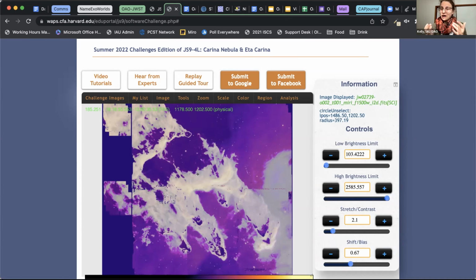for you to not only get your own images from MAST or from Chandra or from Micro Observatory, but also to find images that have already been created, and then a bunch of different programs that you can use. So this is not the only program that you can use. JS94L is not the only one. As I said before, there's DS9 and JS9, which are two different variants of JS94L.